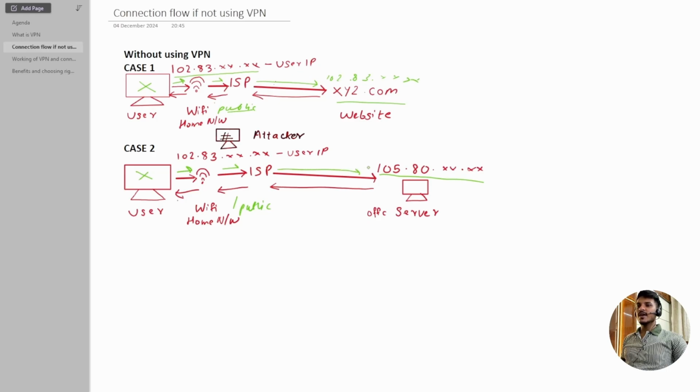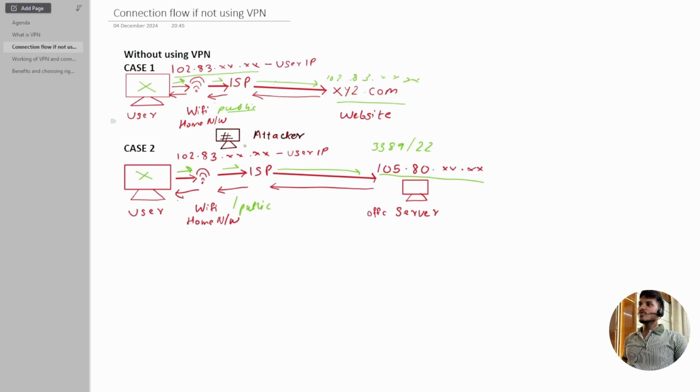From the ISP, the connection happens where the user wants to access this public IP from their own public IP. If the server is a Windows server, it will try to access on port 3389, or if it is a Linux server, it will try to access on port 22. So the traffic will hit this server from this public IP. At the end, this public IP is visible on this server as well as where the website xyz.com is hosted.